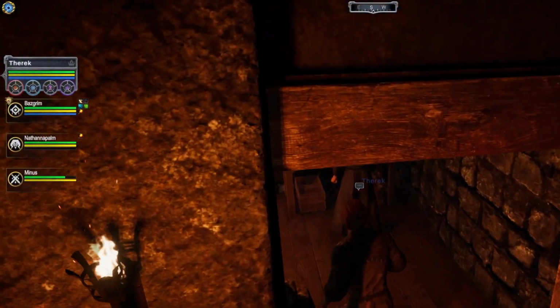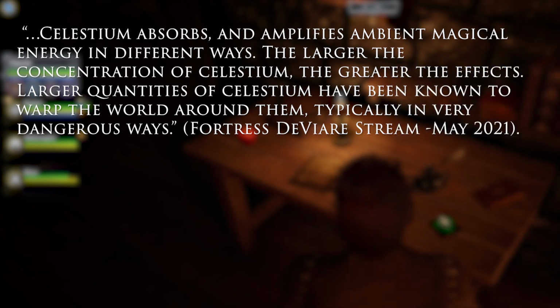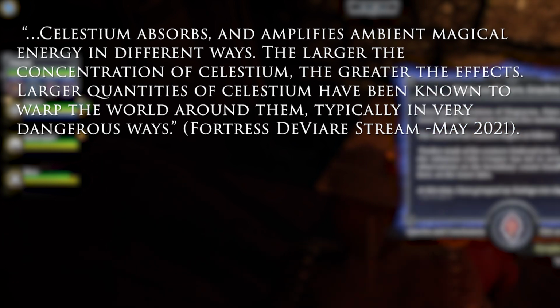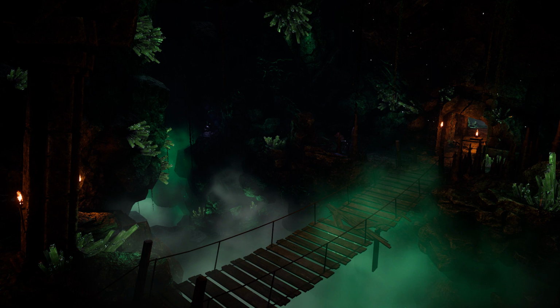Further research from Fortress Devair tells us that Celestium absorbs and amplifies ambient magical energy in different ways. The larger the concentration of Celestium, the greater the effects. Larger quantities of Celestium have been known to warp the world around them, typically in very dangerous ways. What effect have these crystals had on Halnir Cave, one wonders? Let's continue.